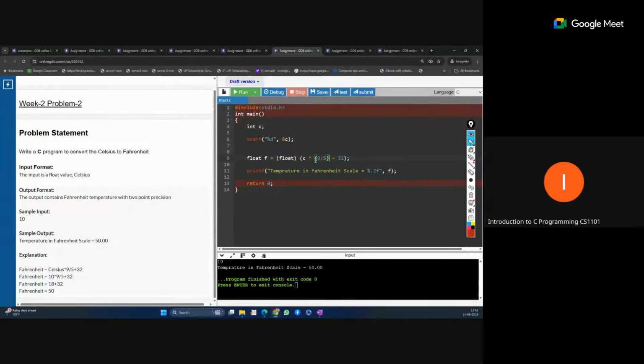So actually, this inner bracket is computing first. In BODMAS, we always compute the bracket part first. Correct. So here also this bracket part. Can we change the bracket, means curly bracket or square bracket? No, I think the curly bracket is a different thing. Curly bracket means this opening bracket and this closing bracket. We cannot use a curly bracket or a square bracket in an expression in code. All these things have different meanings in programming. So we can only use the round bracket. This is considered an expression.